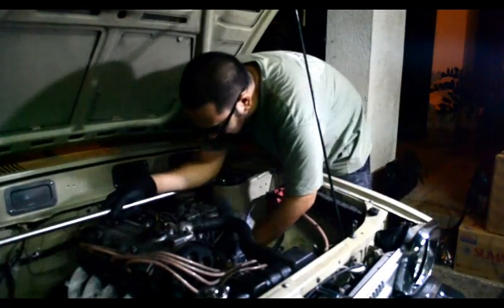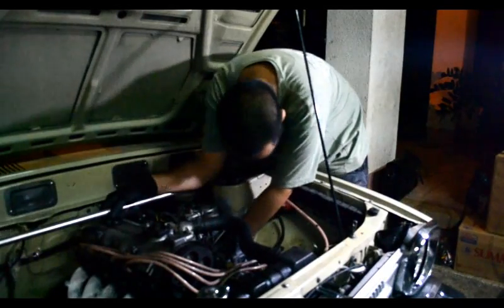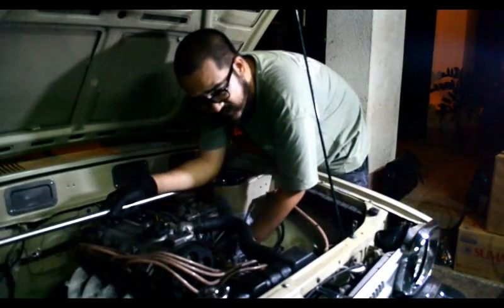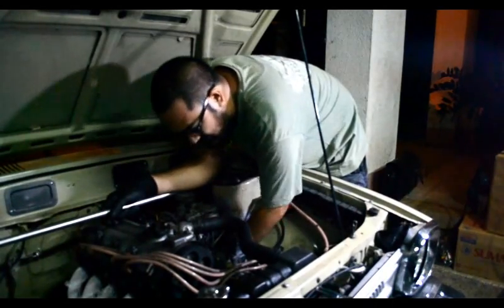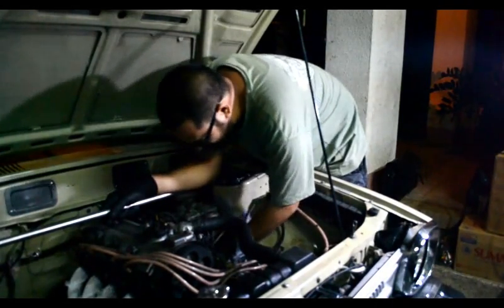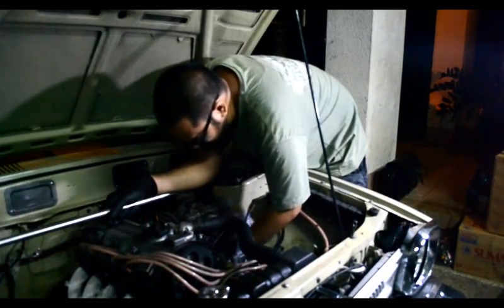which hasn't been cleaned or serviced in maybe 2 years, I think. It's been a while. I'd have to check the Instagram post. Actually, I think I cleaned it last year. So about a year since this has been cleaned.